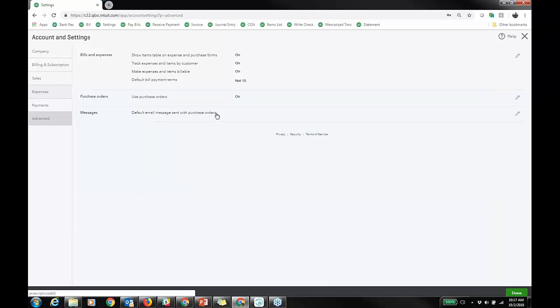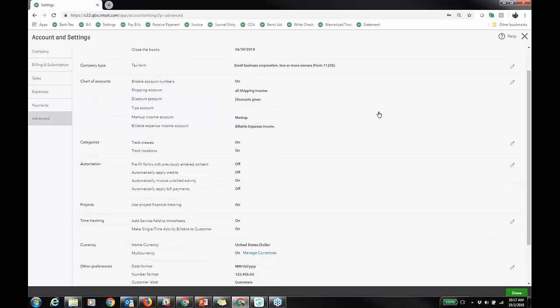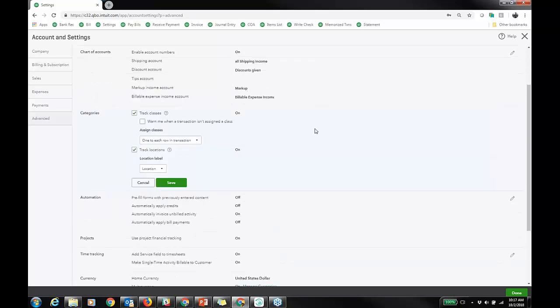All right, and then advanced, not a whole lot of item-based stuff here. Your product-based businesses use class tracking, my guess. We don't go heavily into that today, but you'll see it on some forms. There is class tracking. There's also location tracking. Location is 1 location per transaction. Class can either be that too or 1 class for each row. Think of a bill with multiple lines, you're tagging a class, or a check, etc. Location, though, has the ability to choose different labels, so it's better for warehouses, locations, things like that. Although I even got a better workaround for warehousing using categories. All right, so class, location.